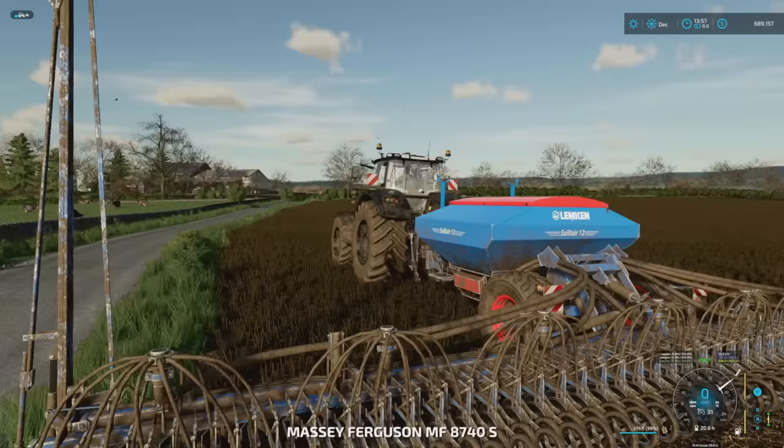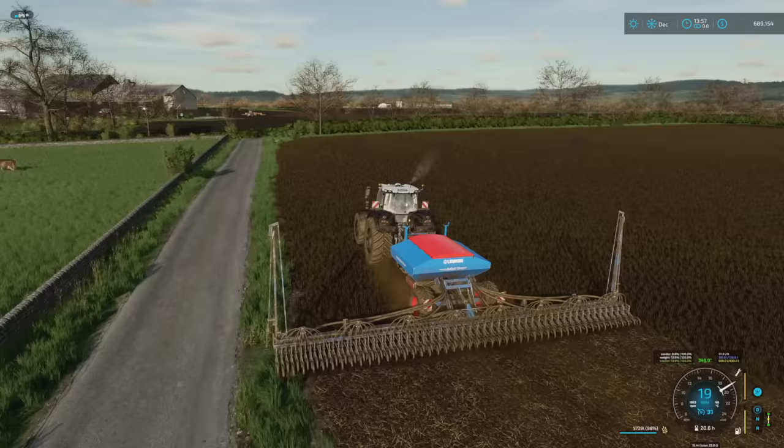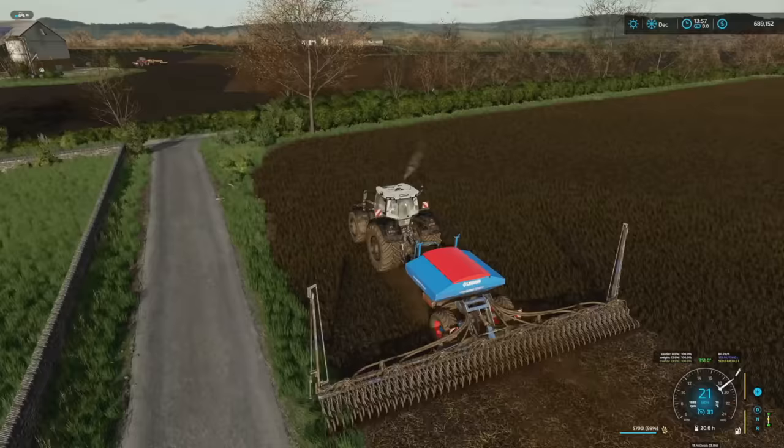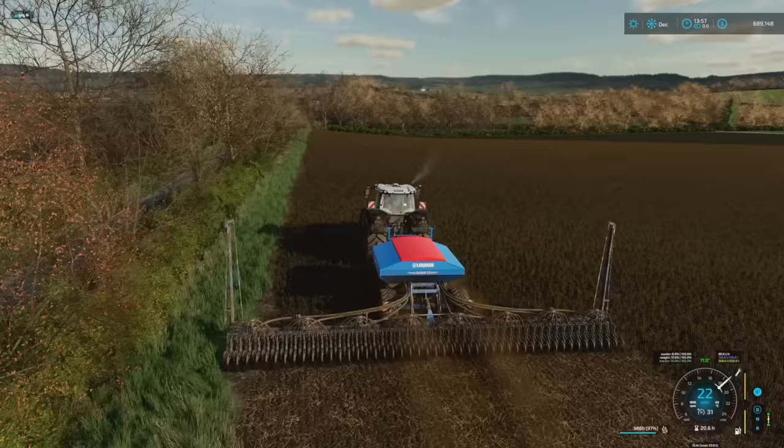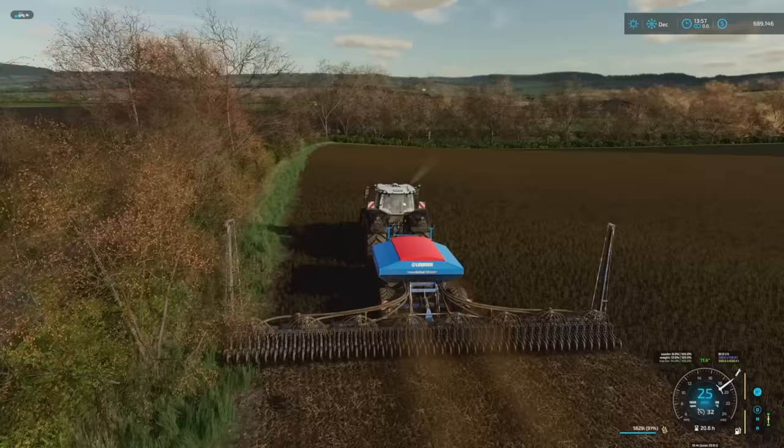I'm using the Real Speed Limit mod, which is on PC only. It's a heads up there. Everybody asks me how I go fast. It's the Real Speed Limit mod. Pretty much all of this equipment is unmodified in any way, or the equipment is modified to go maybe a little bit faster, hold a little bit more. But yeah, that's how I'm going the full speed of the tractor, the Real Speed Limit mod. Console players, use that weight, and you're good to go. And we're good to go.